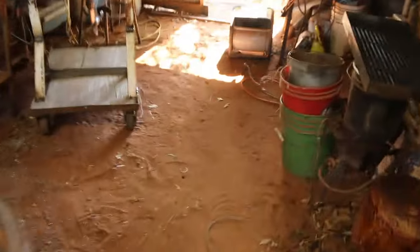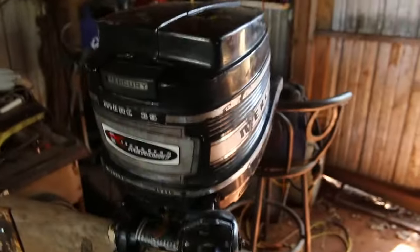Now I'll show you a little project I've been working on. I think it was day before yesterday, the wife and I ran up to Perry, Oklahoma. And I picked up this little, let me walk over here and turn this light on and see if that helps. That might help throw a little more light on it.